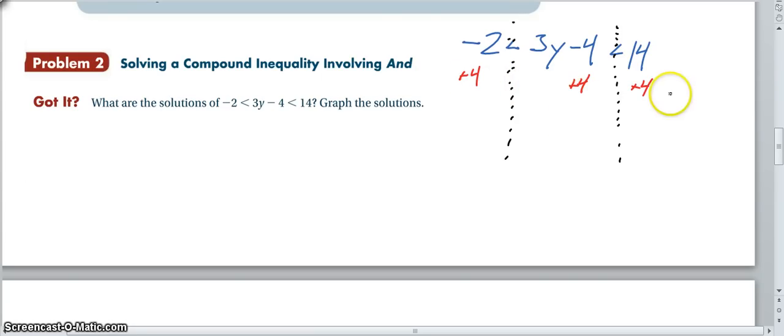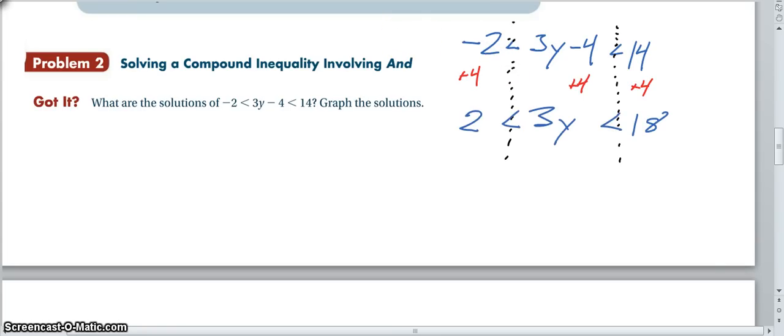Well, now I have three locations where I have to do it. So I have a constant and a variable in the middle here. I want to get just the variable left, so I'm going to add 4 to get rid of this negative 4, and I do it in all 3 of these locations. So make sure that you have that correct, and then keep trying to move on.